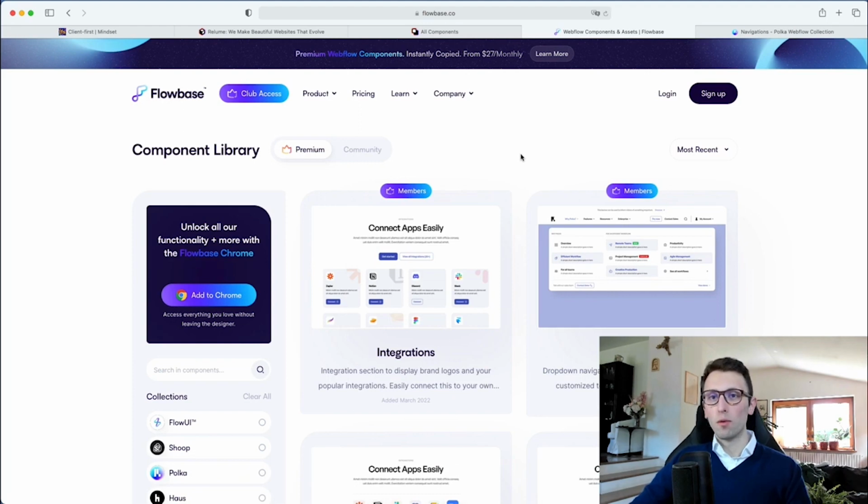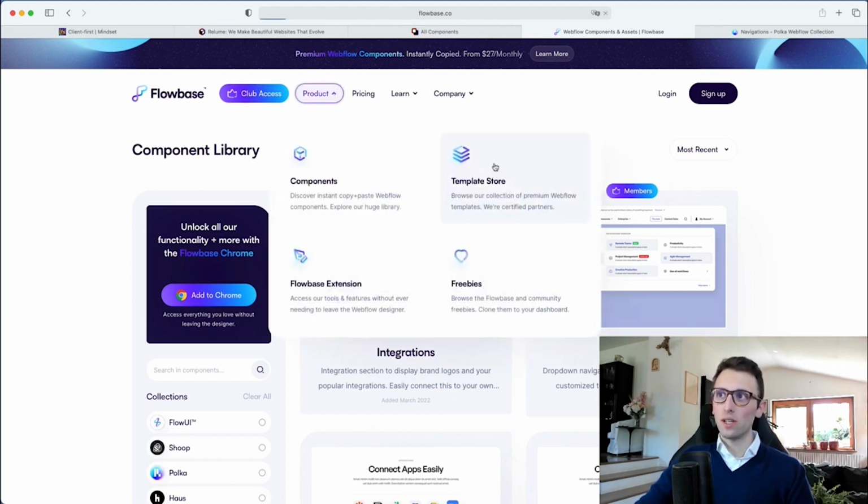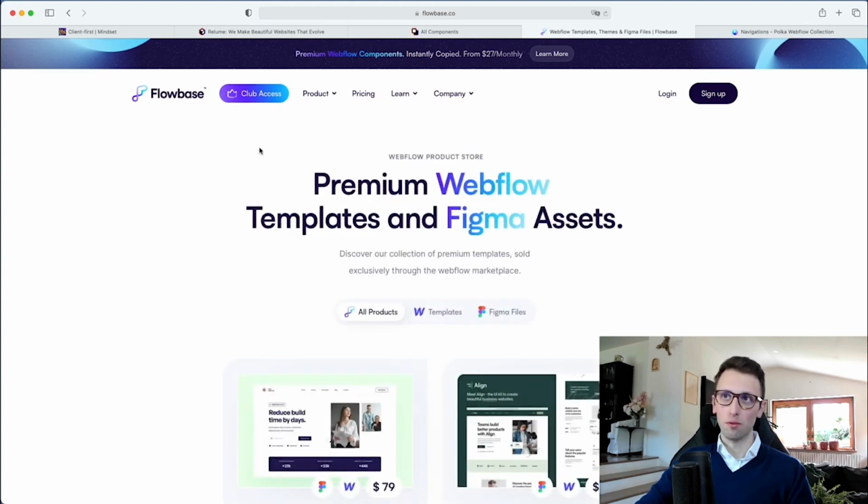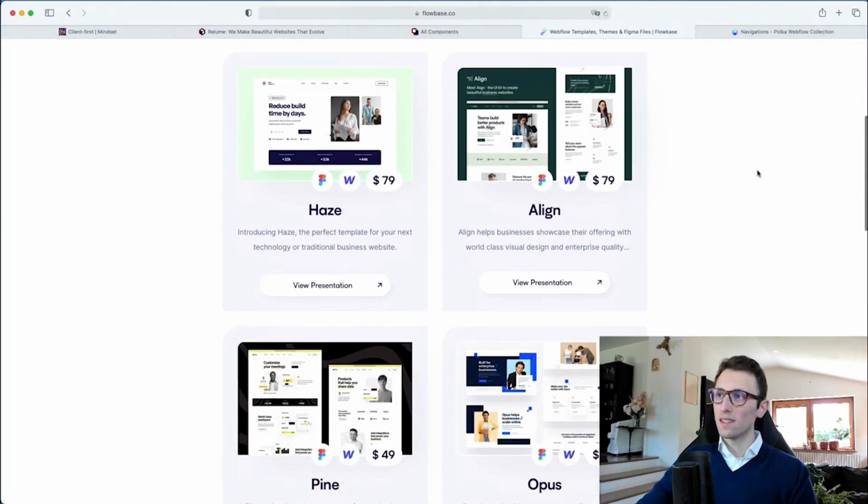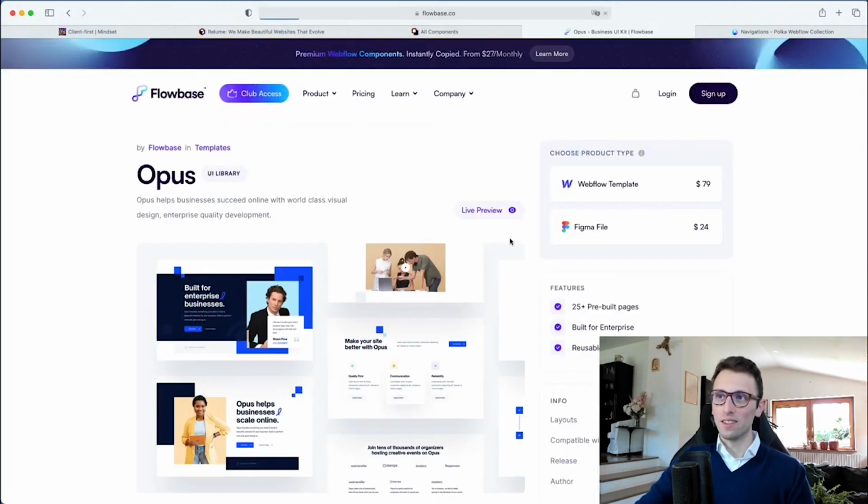And on top of this, one more thing which I recommend you consider is also using Webflow themes. Now in the past I wasn't too keen on using Webflow themes, but for some specific clients, this could be the best way to kickstart a project if they don't have a lot of time they want to invest in the design, or if you just want to kickstart a project in a fast way. And specifically, I really like the themes from Flowbase.